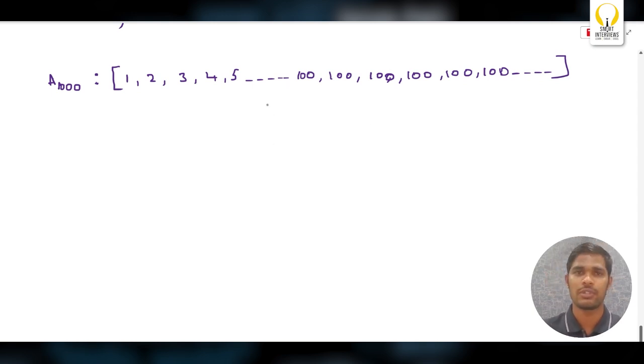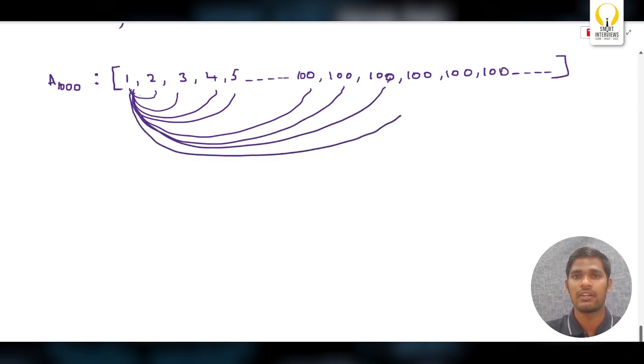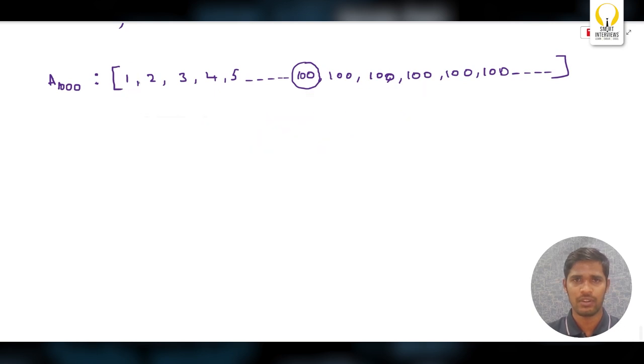Now, if you observe carefully, while generating the pairs, I'll check 1 with 2, 1 with 3, 1 with 4, 1 with 5, 1 with 100, 1 with 100 again, and so on. Once we know whether 1 comma 100 is valid or invalid, there is no need to check 1 with 100 again.